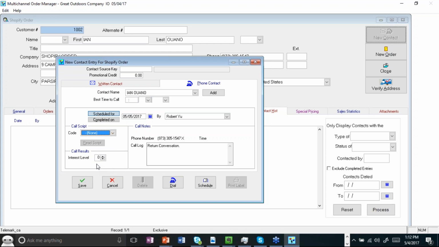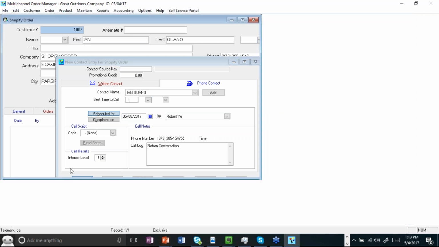So this is a nice way to categorize the different calls that come into your system by your CSR. So 0 might be a return conversation, but a 1 might indicate this is a suggestion. A 2 might be an item enhancement that their client wants, or a size or color. So you can categorize this and define what each interest level means in your system. And then obviously we have a corresponding report within M.O.M to show you those, so that if you want to see, hey, how many return conversations did my CSR get this week, you can run a report against that based on the interest level.